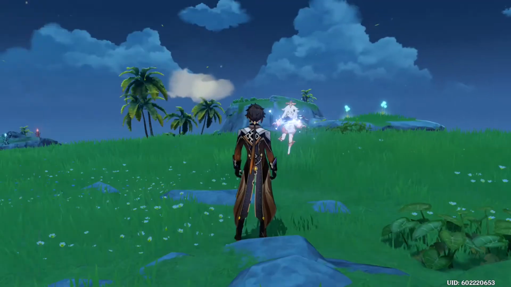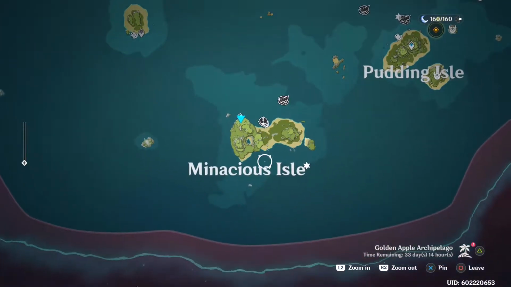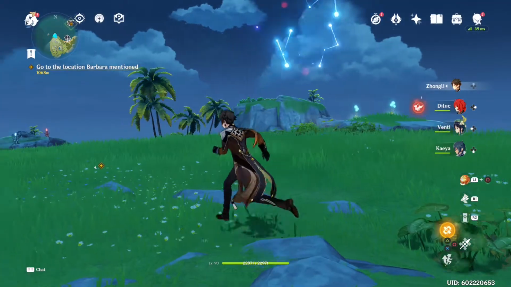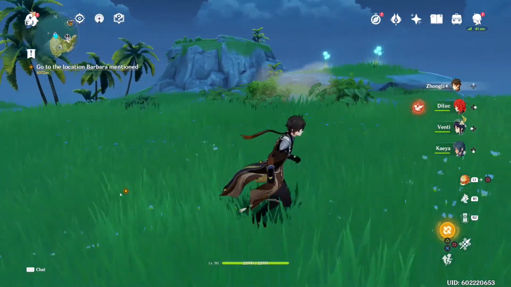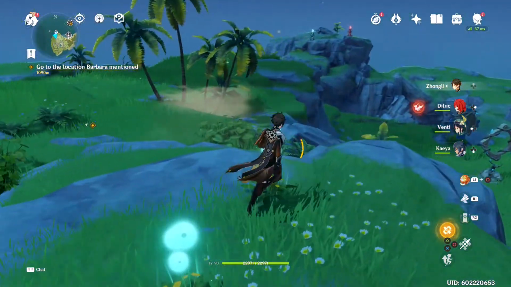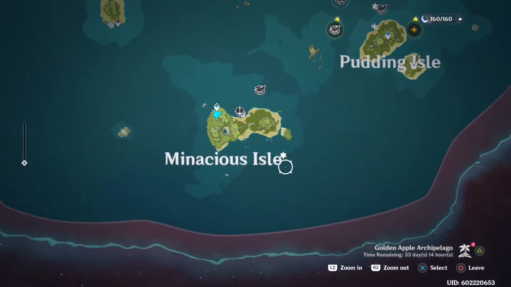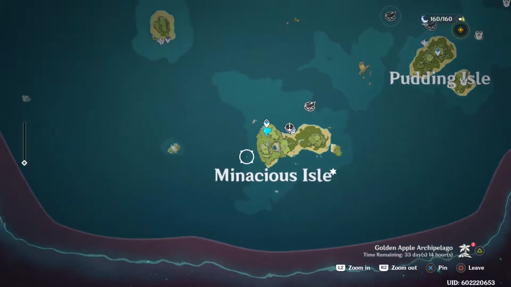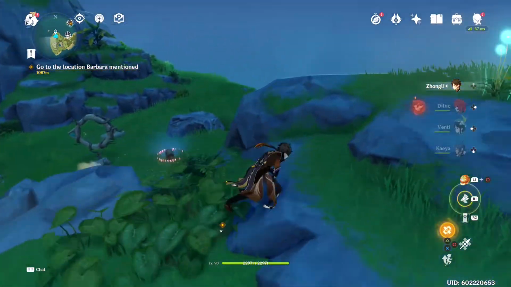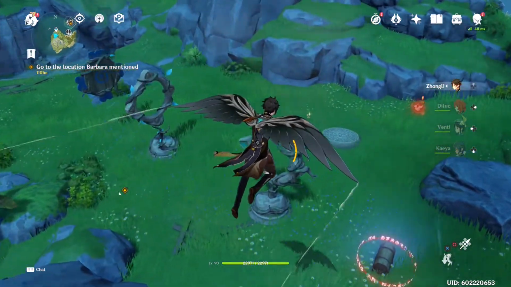So I'm here on this island, the Menacious Isle. I'm gonna wrap up anything that is left on this island, collect any treasure chests that I missed or anything like that. And then after I do that, I'm gonna continue. I'm gonna do one of these boat races over here. I might even visit this little thing over here too if I get the chance. But yeah, okay, let's start off with completing this puzzle right here.